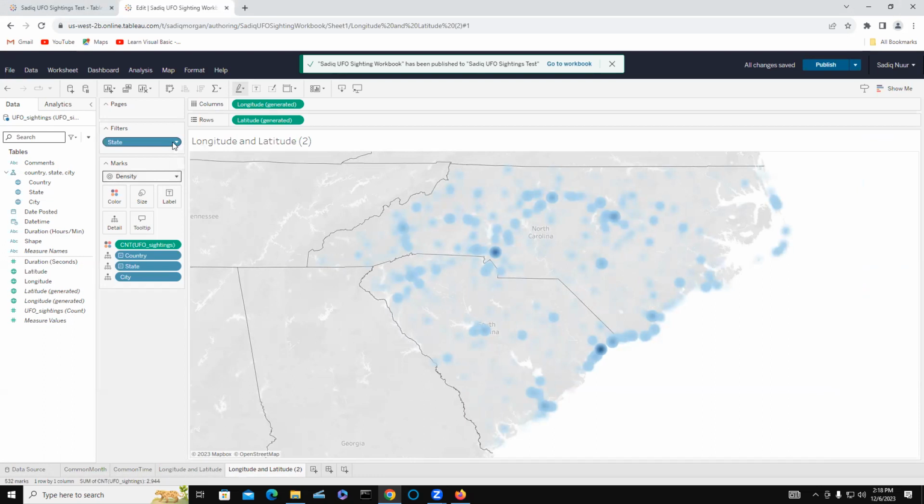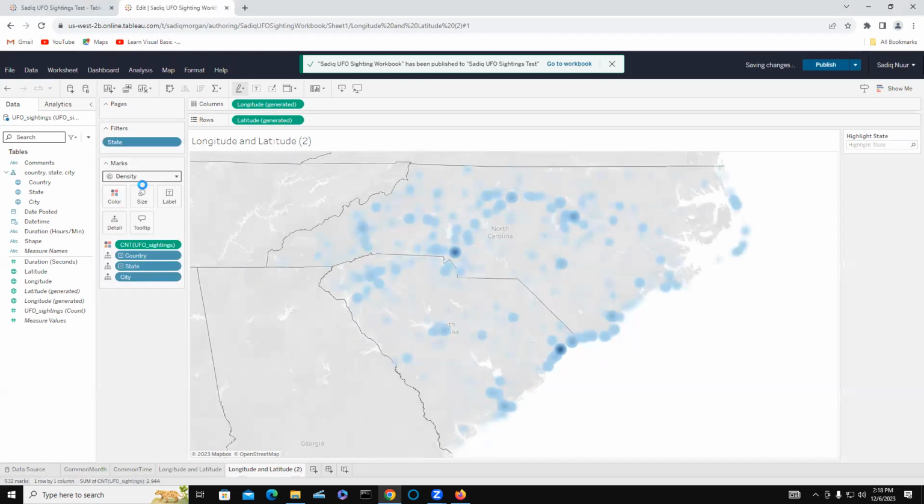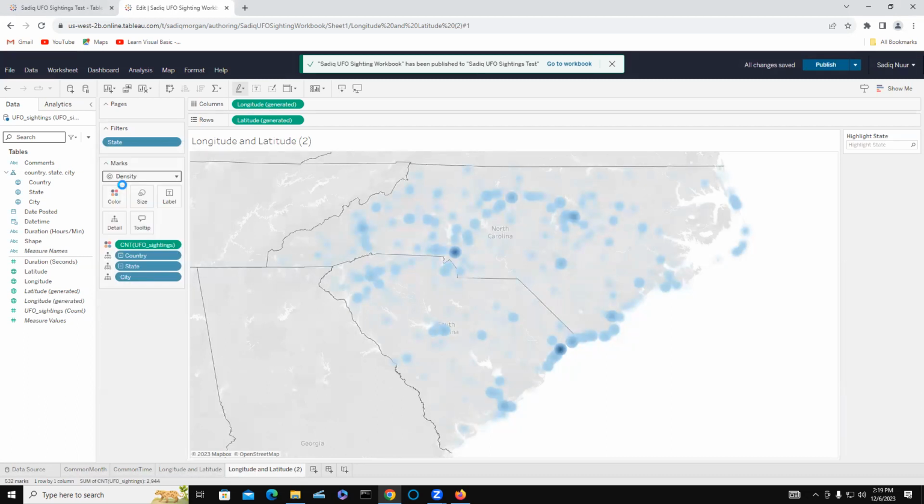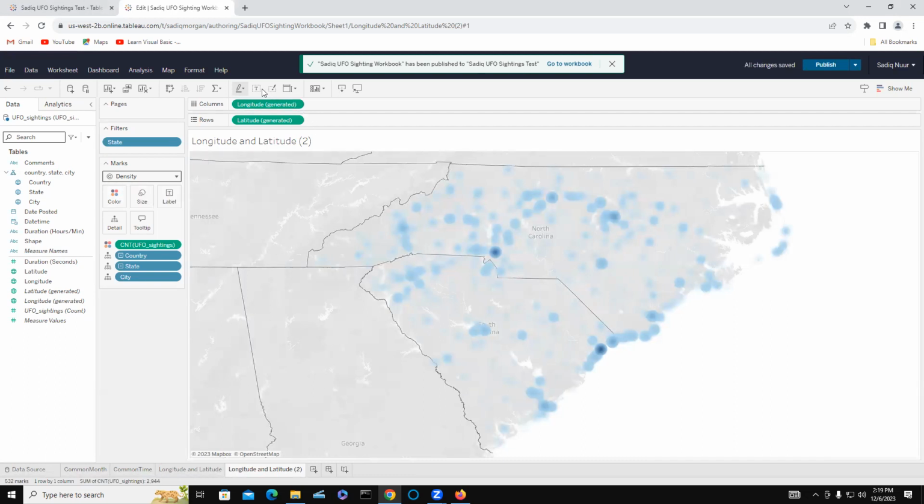And then if you go back here, show highlighter, so it's gonna highlight. It says highlight the state or whatever state you want to highlight. Now, if you go here, you can also remove that show highlighter. Now, if you want to mark it, see here, it says show the mark labels. So now I will get all the numbers. 2, 4, when you move your cursor, it says 4, the count of the UFO sighting. You see, this one, Elizabeth City is 6, and so on. If you don't want it, just go back and click the T box under the toolbar, hide the mark label. Look, I'm gonna take it off.